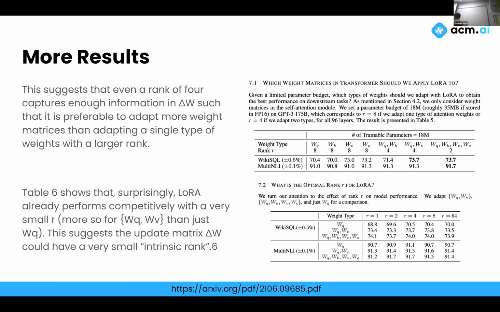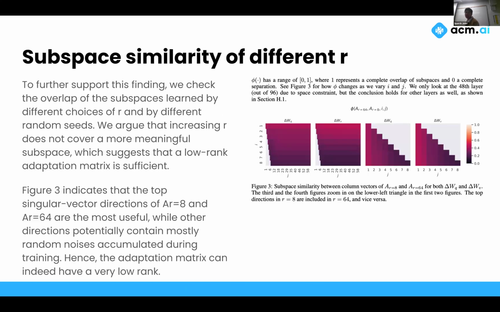Here are more results. So by the way, these ranks are extremely low, like insanely low. Like they can go down to rank 2. These matrices, I forgot the hidden dimension for GPT, is like over 10,000 by 10,000 maybe, because it's very, very high. But the whole point is that we're decomposing a really large matrix into like a 10,000 by 2 and a 2 by 10,000. Like that is insane. But it actually doesn't really hurt performance. You can do an 8 by 10,000 or 2 by 10,000, and it actually performs pretty well. And you're like, why is this? How is it so good that we can decompose these matrices really small? They kind of went into it. It's kind of cool.